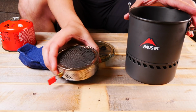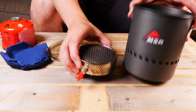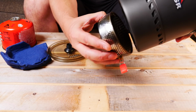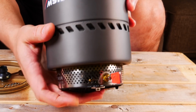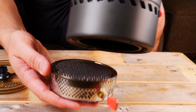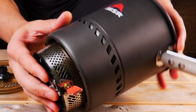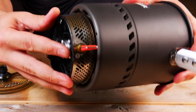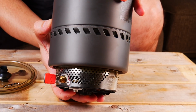Very similar design. This burner works through convection as well as radiant heat, so it really puts the screws to the bottom of this pot, and it fits right on there, as you can see. Once again, that's what makes it so wind resistant. You've got this burner and it fits perfectly on there. It doesn't lock in, but it has a very nice positive grip to it. It's not going anywhere. That's what's going to create such a wind resistant design.